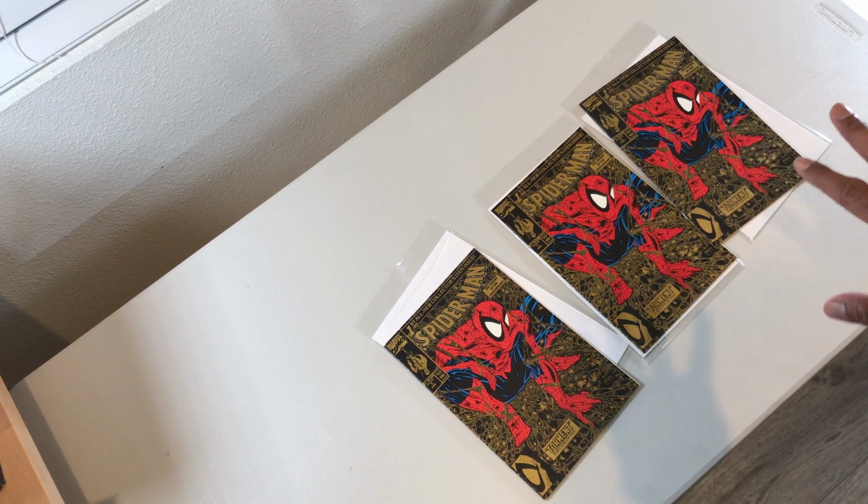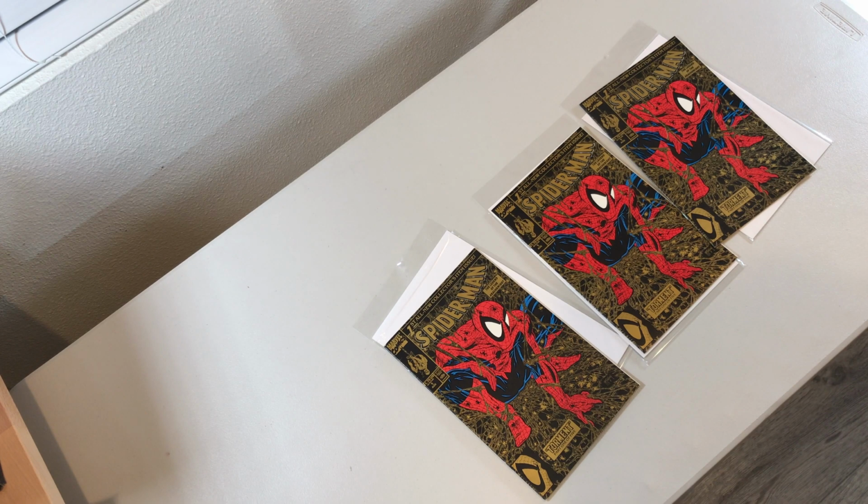All right, so the visual inspection of the inside of the book checks out. A lot of people count pages and things like that. I didn't do that with this one. But again, this book checks out. The inside is pretty darn nice. White pages, everything is there. Nothing is torn, nothing is loose, nothing is written on. And again, I feel very confident that this book could potentially come back at a 9.8.